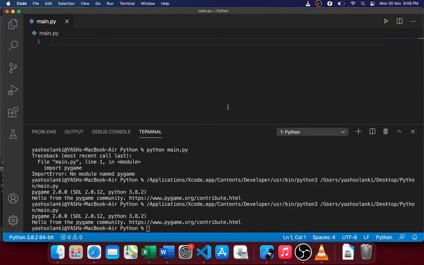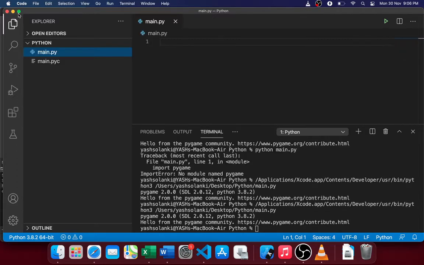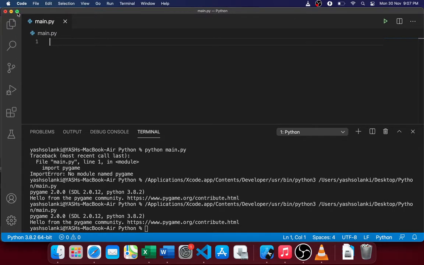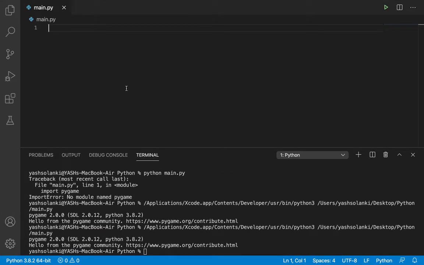So from now on, a lot of the stuff that I'm going to be doing will be Mac OS X specific. You don't need to be worried if you are using Windows, because I will go through the steps that will be required for you to do the same thing in Windows. In this video series, we will be coding Flappy Bird from scratch in Pygame. And I've already fixed my pip issue and all of that on my Mac. Alright, so let's just get started.